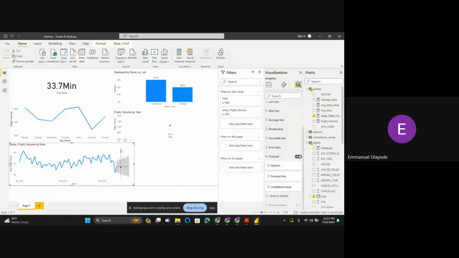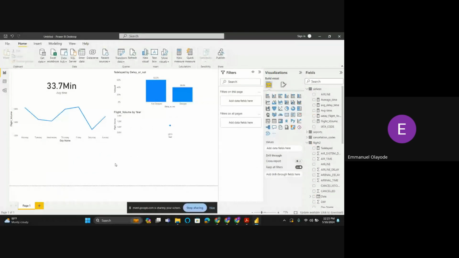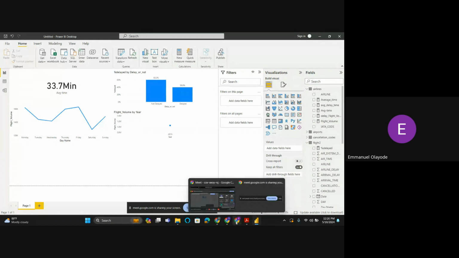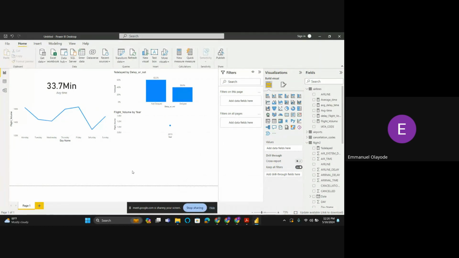Okay, let me just take this back. If you want to forecast in Power BI, the forecast option is actually available for the line chart, and you can only forecast a time series. When you're dealing with data, you're trying to forecast what the future is going to be, maybe sales in the next 2 weeks, just to plan according to that range. That's actually what forecast does in real life.